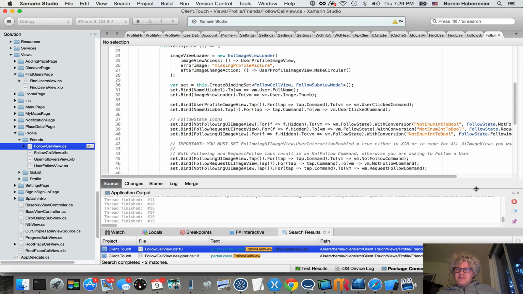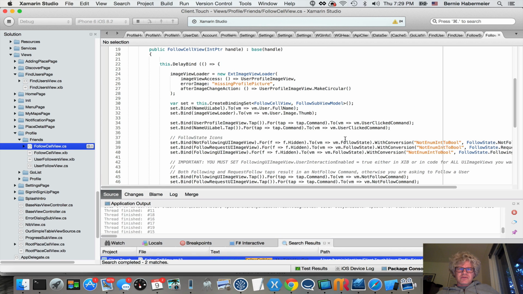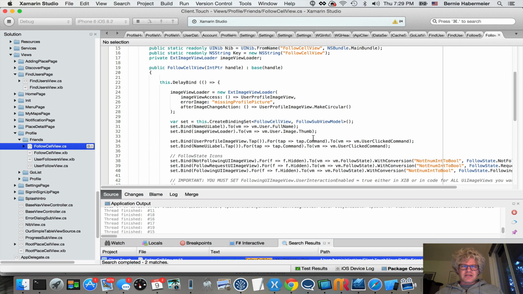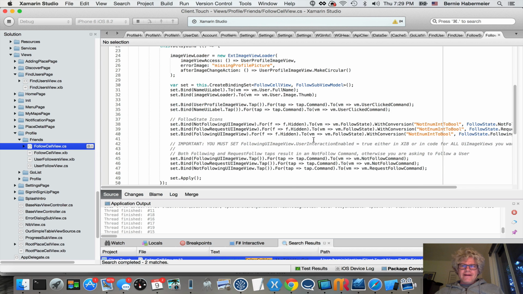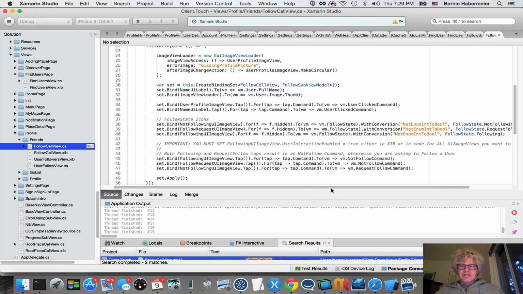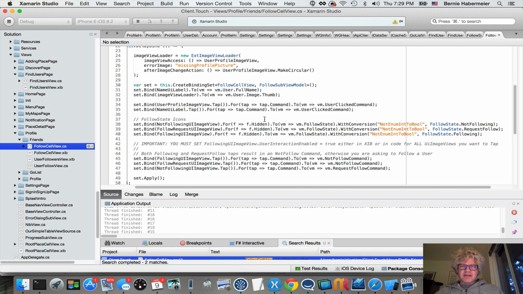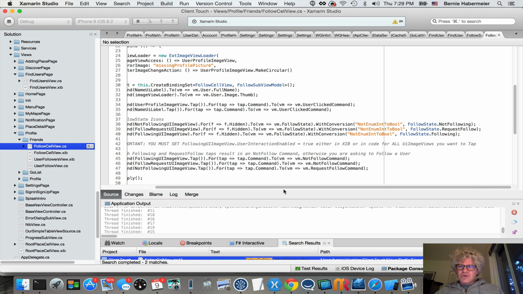Okay, so yeah, this is what I was expecting to find. So the first view I was looking at was just the table itself, but these are the cells, and we're going to have a bunch of images on top of each other that may or may not be hidden depending on what state they're at, and they're tied to not following, request to follow, or following.